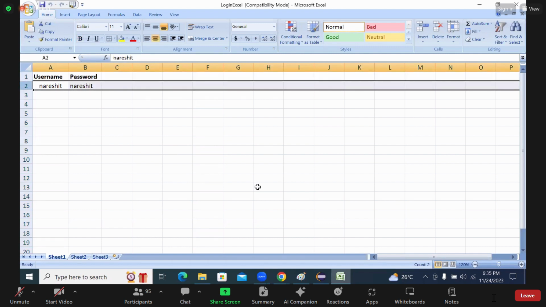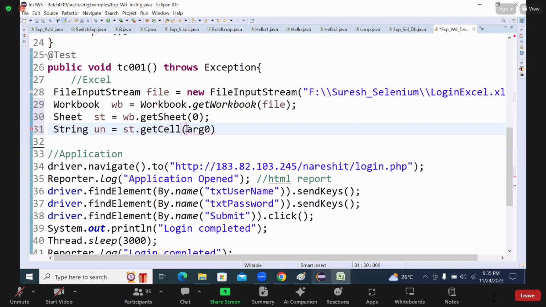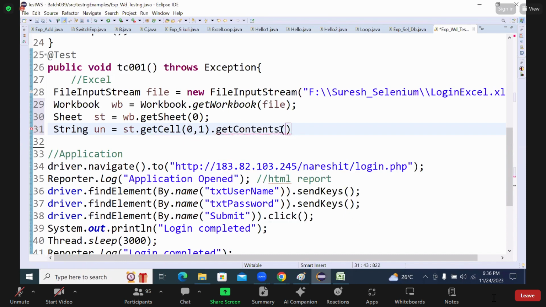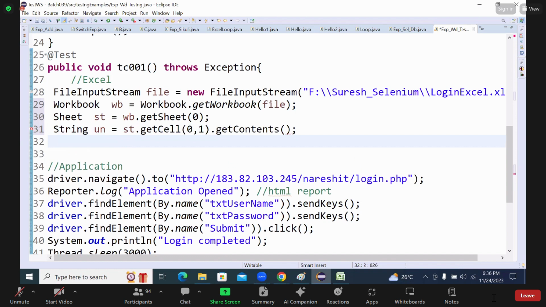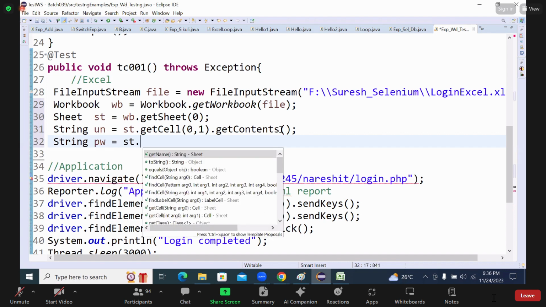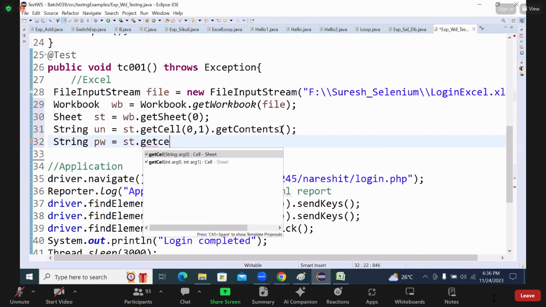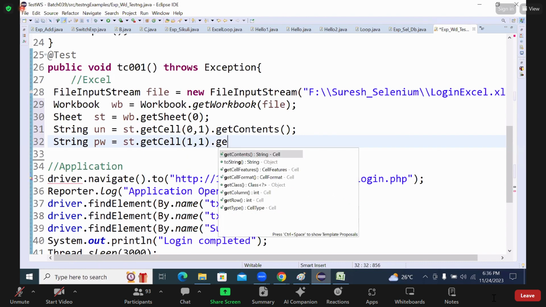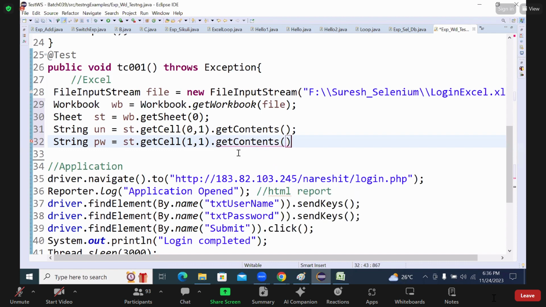So mention the cell details 0, comma 1, dot getContents, and then a String for the password, with getCell 1 comma 1, dot getContents.